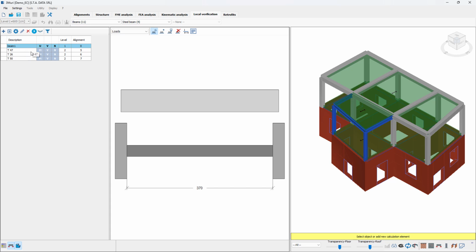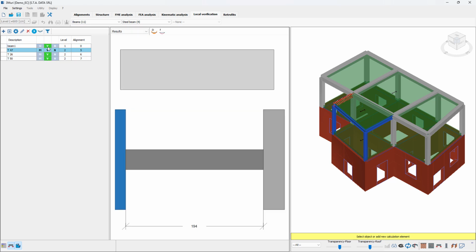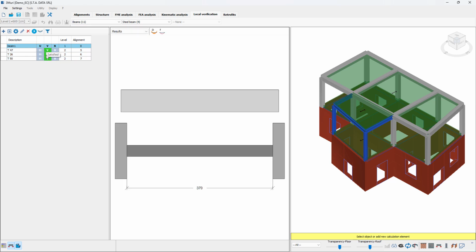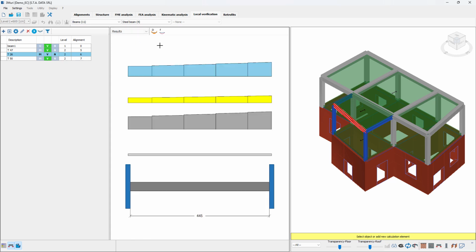Similarly, to how we saw on the reinforced concrete beams option, I can just go ahead, press shift, and with the arrow, I can select multiple elements at once and click on calculate to calculate them all. As I can see very quickly, all the elements are calculated, and in the center part of the screen, I'm going to be able to see the different loads and a new option that is the results.